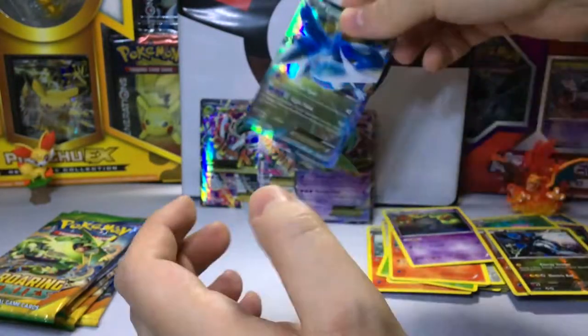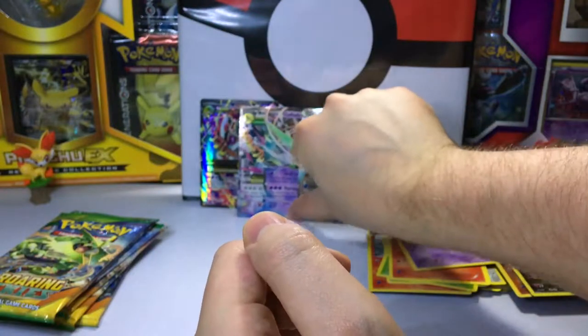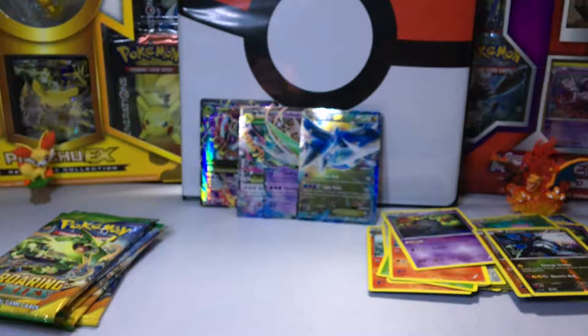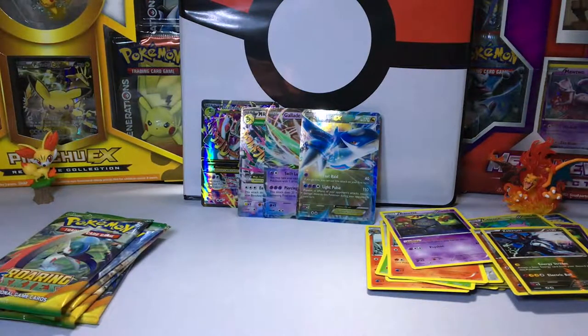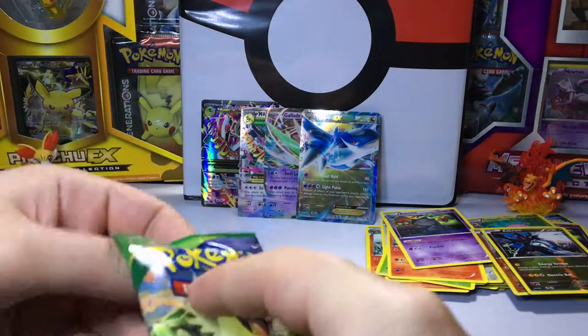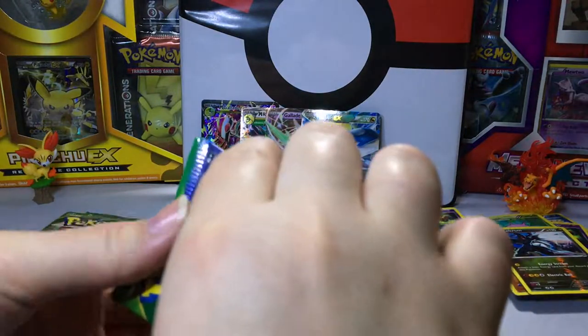Okay, finally, one ultra rare on me. It looks nice. Yeah, it is nice. Why this stupid camera is on? Very nice. Still, I want Shaymin. That's a nice one. Maybe we can get one, but who knows?